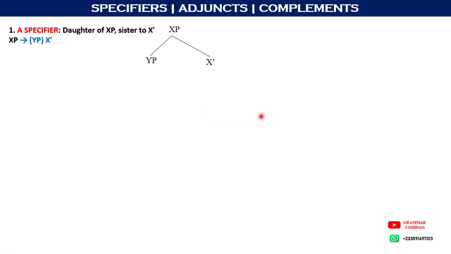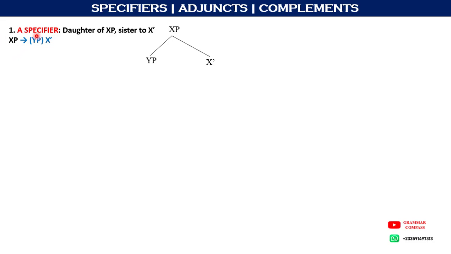Alright, so now we've been able to establish some generalizations of our rules so far. We have three different kinds of modifiers in X-bar theory, and those modifiers are specifiers, adjuncts, and complements. Without understanding these, you can't draw accurate X-bar trees. So let us take each of them to see what they mean.